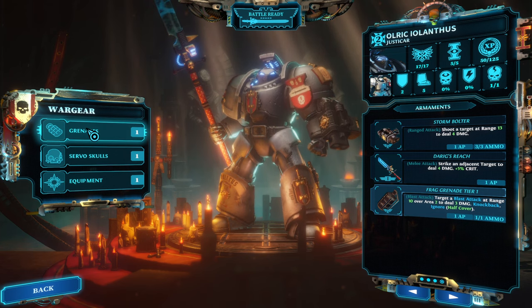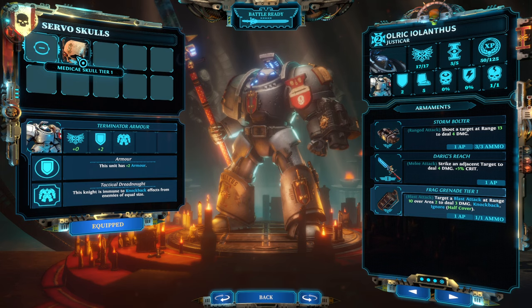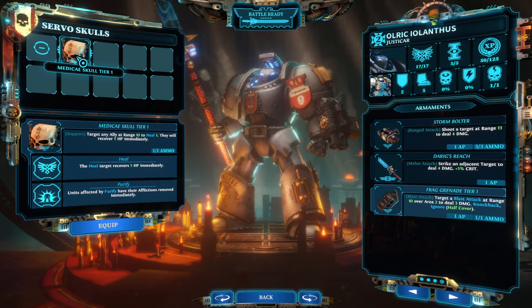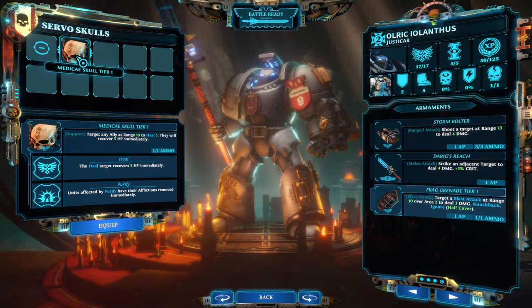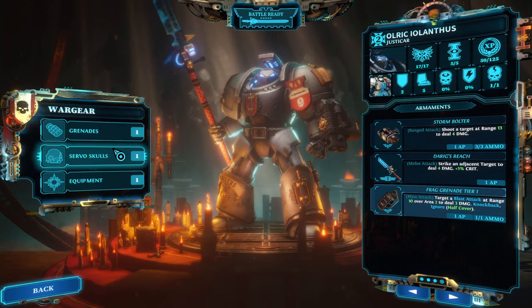And then we got wargear slots. Do we take a frag grenade? Or we got a service sword, target ally in range, heals 5. And that has 1 ammunition, okay. Units affected by Purify have their affliction removed. That's not bad. So that would be a quote-unquote medkit.